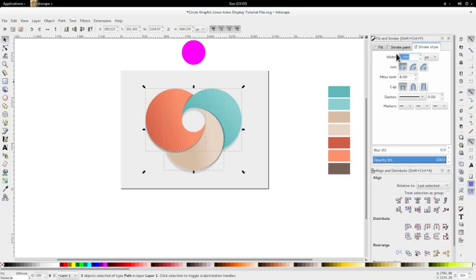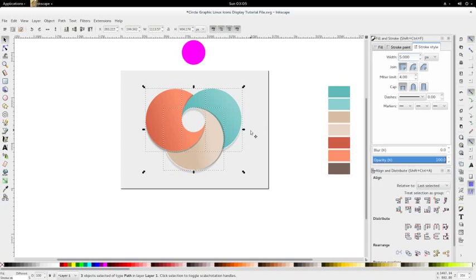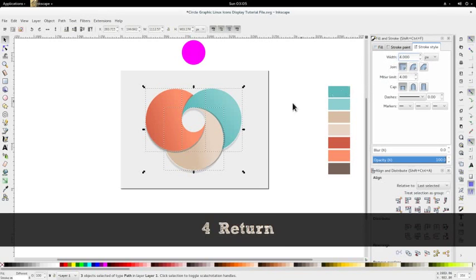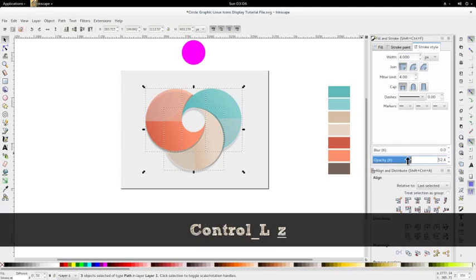I'm going to increase the stroke style to 5. See, that looks okay. 5 is looking okay. Is it a bit much? No, I think that's, let's take it down a notch to 4. Okay, 4 looks good. Okay, and then we're just going to reduce the opacity of them, so we don't want them looking like outlines.